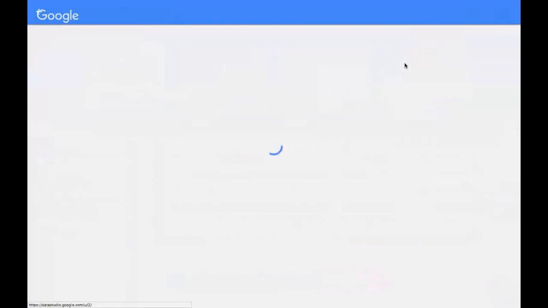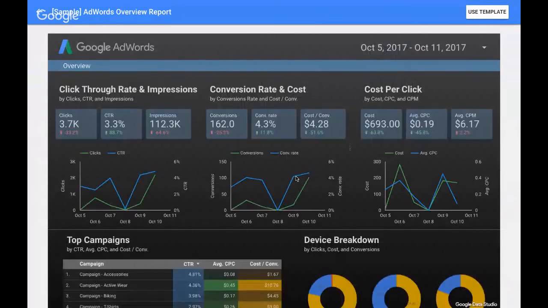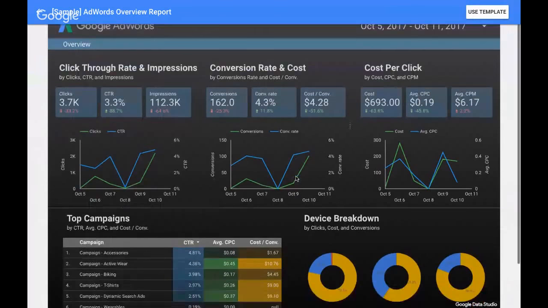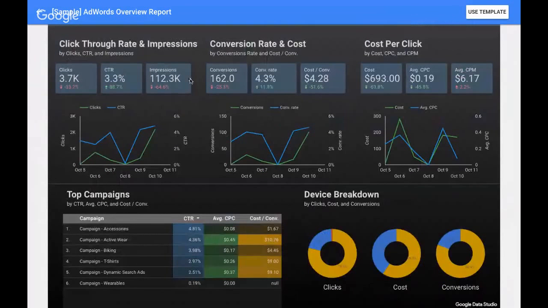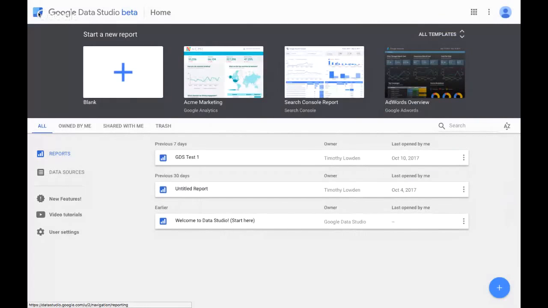So here's an example. We'll just click on one. This one was built specifically to measure AdWords. And you can see it's pretty complex. It's got a lot of different things going on. But it gives good examples of how you can stylize, with the dark background. You can choose color schemes, things like that. And then if you'd like, you can say, use this template, and then you can edit it. We're going to build something today from scratch because Freddie's awesome. But you can also use any of the templates if you'd like.